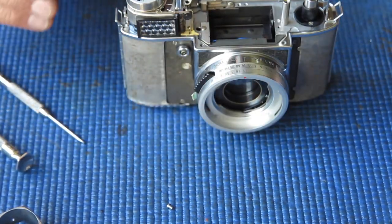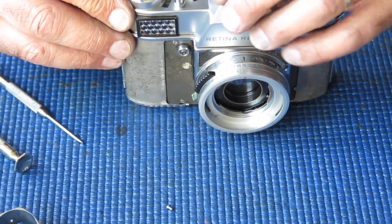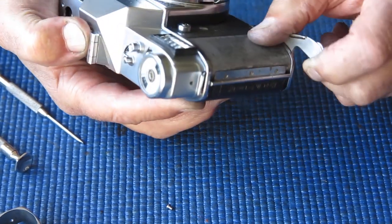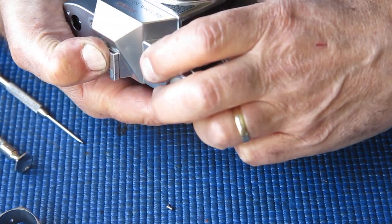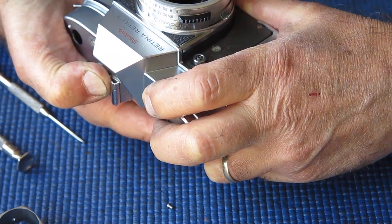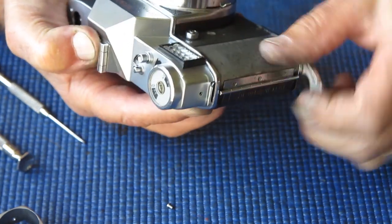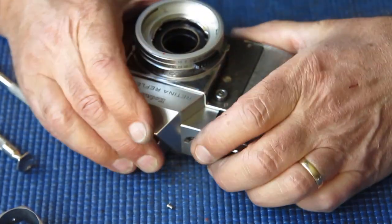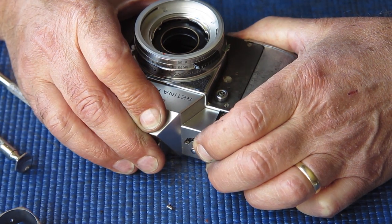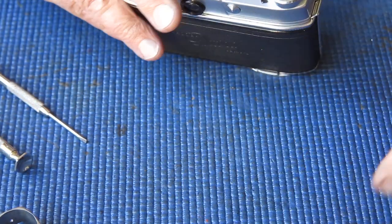If the meter comes adrift at this stage, we've got to have the front back off the camera because the cord would almost certainly come loose from the pulleys. Now I'm listening to hear that click. That's the click. So it's releasing the film advance just before the point where the shutter fires. That's the click, then the shutter fires as I keep pressing it down.